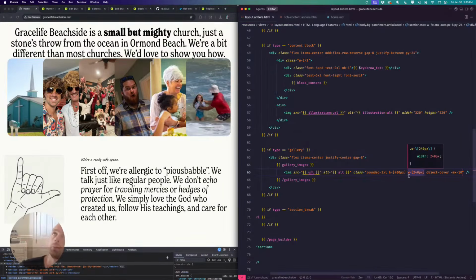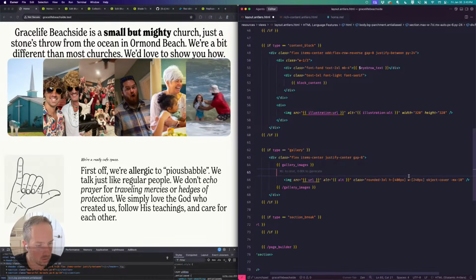But let's build a little rotation randomizer. What would be the cleanest way to do this? We can do some PHP right here, and then we can extract it into a component so it is cleaner.